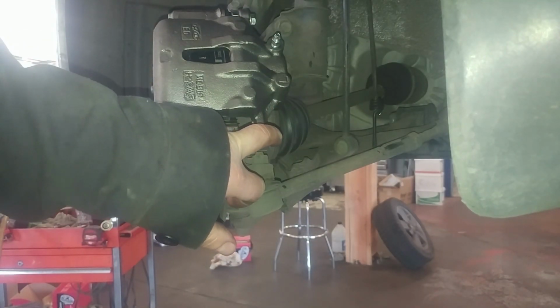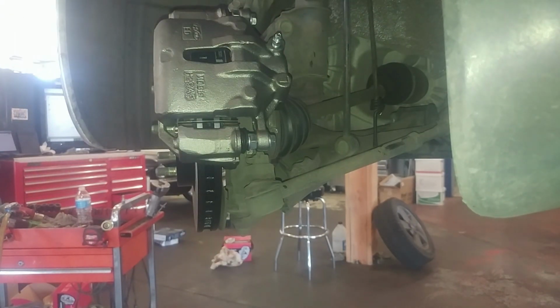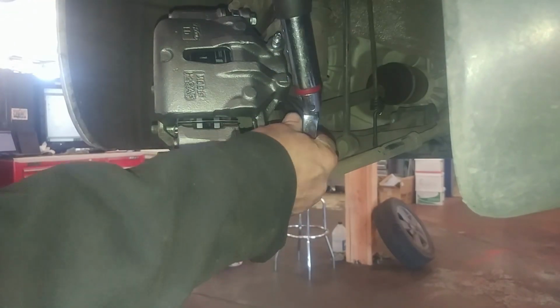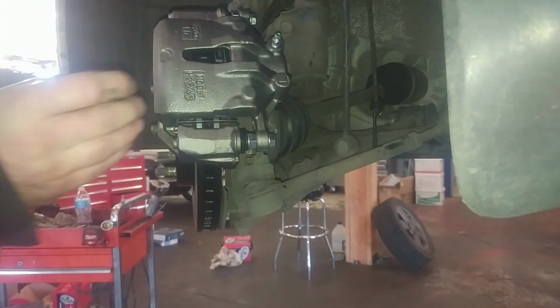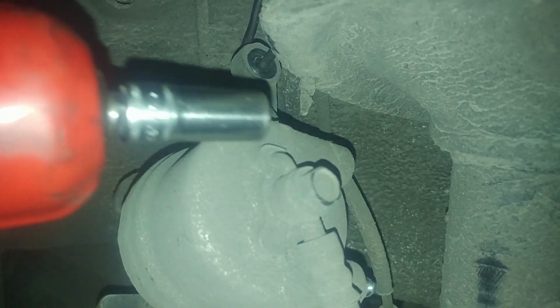21 foot-pounds for this and 21 foot-pounds basically for the brake hose when we do that. Fits in a little hole in the caliper.